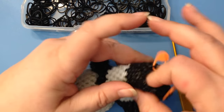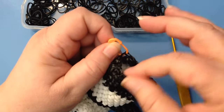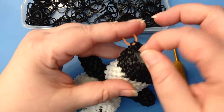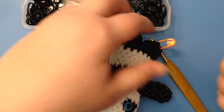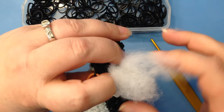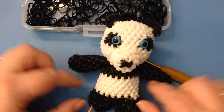Oops, stuck to my nail. Get in there. Oh, I hate strings. There's stuffing all over the place. Okay, let's get another little bit more for this leg. Okay, I think that's about enough. We don't want too much.